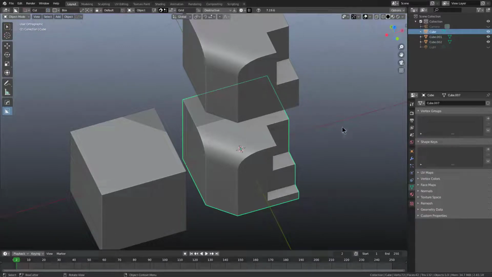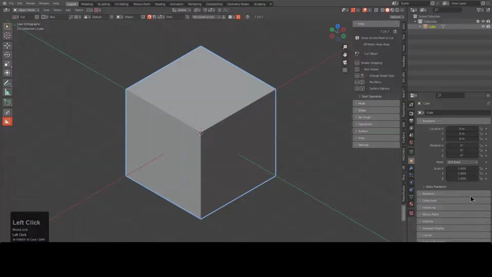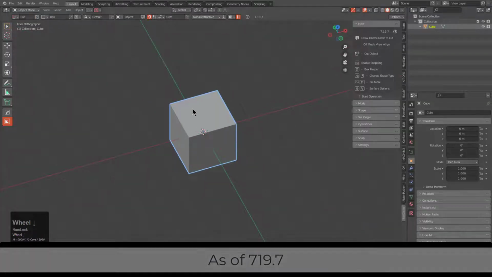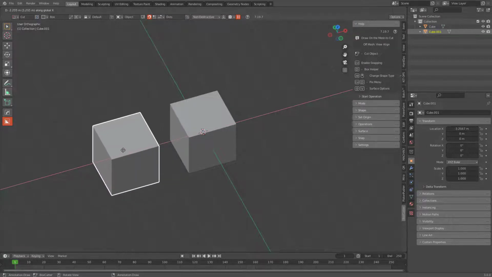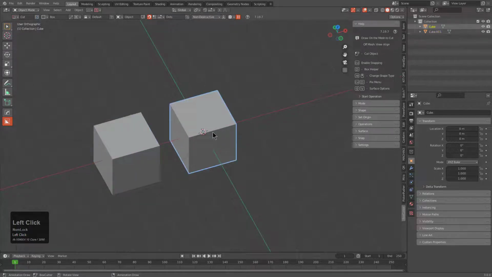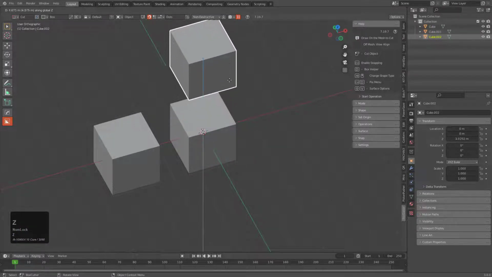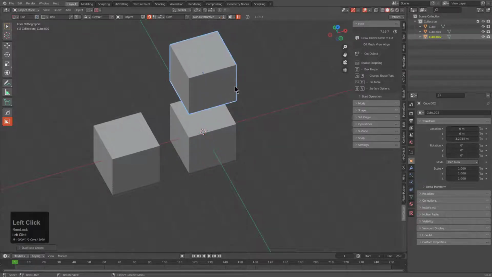Now that we went over the foundation of the situation, when it comes to multi-use data, let us open up the latest version of Boxcutter. And from here, I'm just going to do the same example. I'm going to Shift D and duplicate this off to the side, press X in order to constrain to the X axis, select our main object, and then press Alt D and then Z in order to constrain to the Z axis, and we'll place this above.